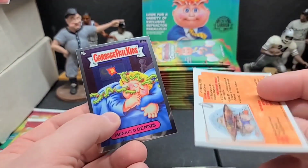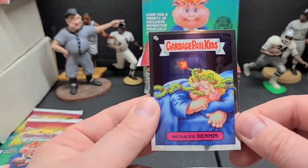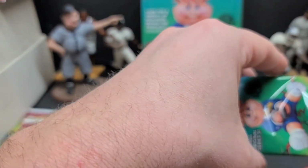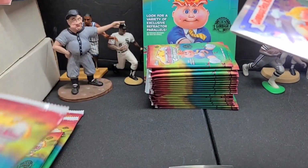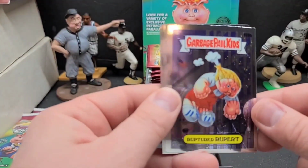High Turn and Menace Dennis. Another one of my favorites were the comics that they had in the back, and then also the wanted posters. It was so funny to read what the guys were supposedly wanted for.